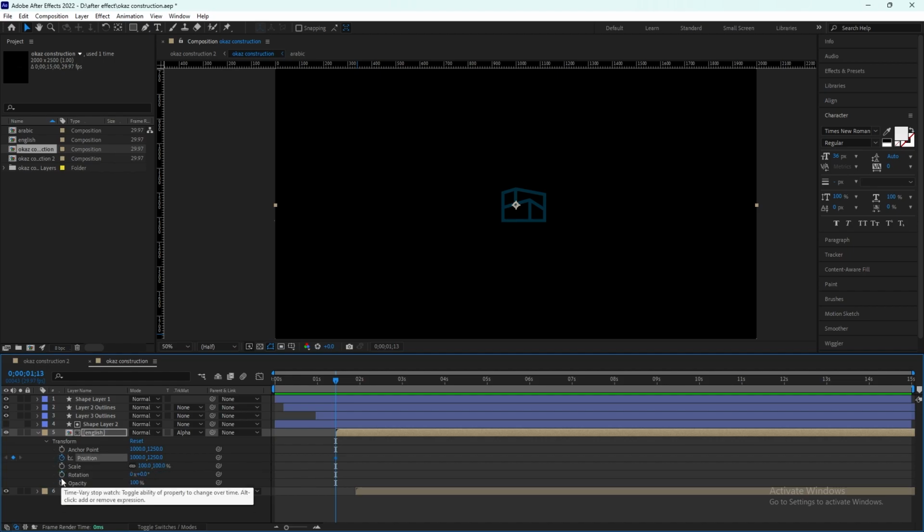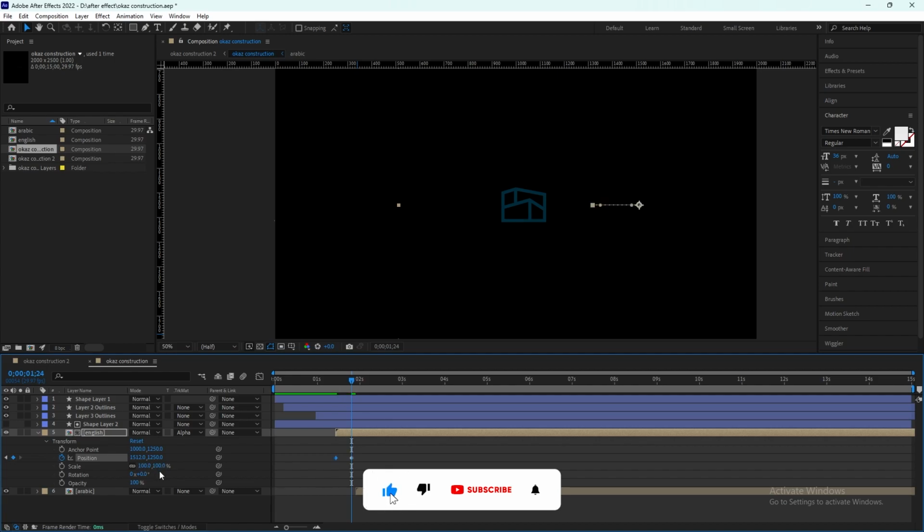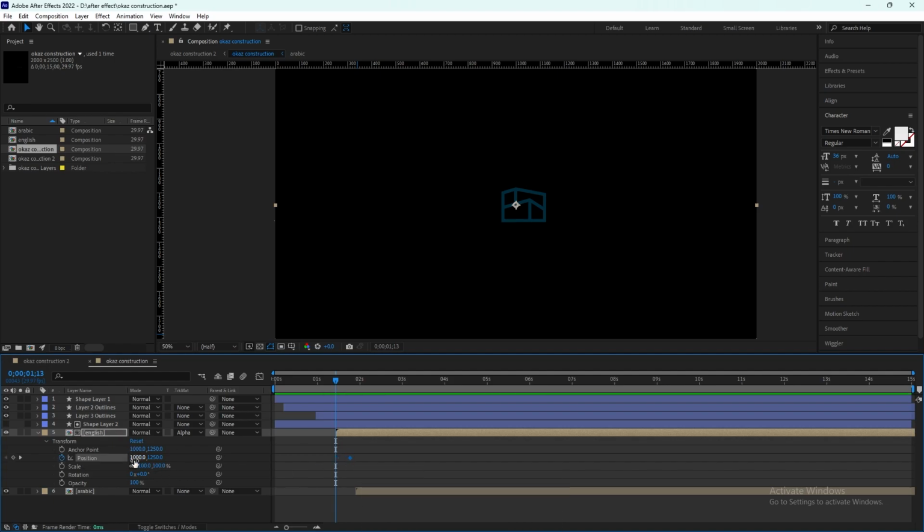Now we edit the position and drag it outside the box so that we can animate it and bring it into the box and it will appear. We can just easy ease them and edit in the graph editor.